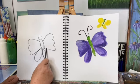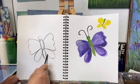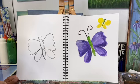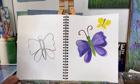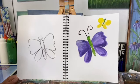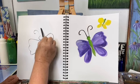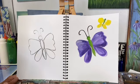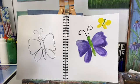loops. Just start right here at this wing, come down, and back in with a little loop. Okay, if the little ones can't draw this, parents, grandparents, somebody can draw this. It's easy stuff. Okay, then up here at the top, you have a little squiggly thing that comes up and around, and that is your antenna. So there's your butterfly. Pretty easy stuff, huh?